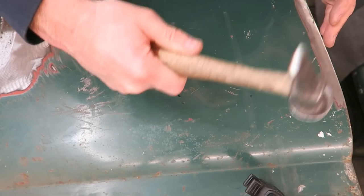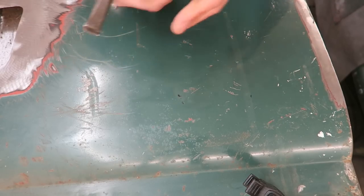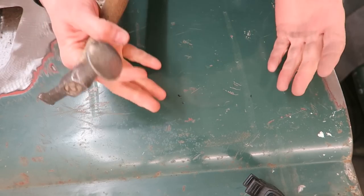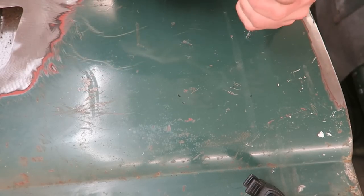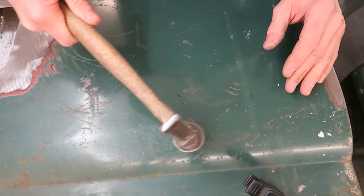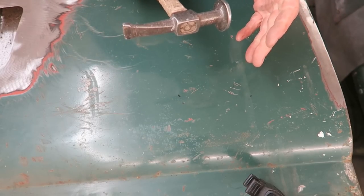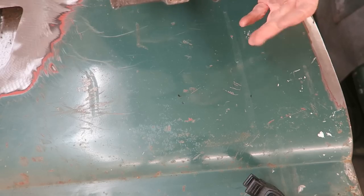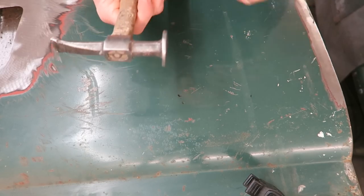And by this kind of skimming, glancing action, you can have a greater effect then on the panel than just pounding it in a straight line. Glancing it can give you a different effect, something you need to try and get a feel for, really. It's something that doesn't come naturally, and it's something that doesn't really make a lot of sense until you do it. And when you do it, you'll see what I mean.